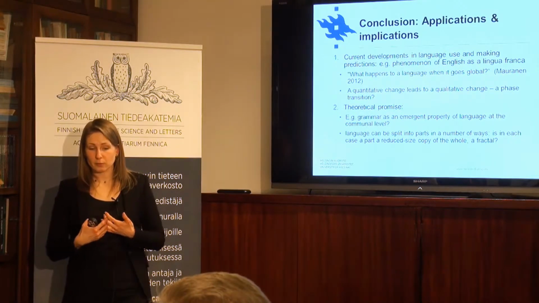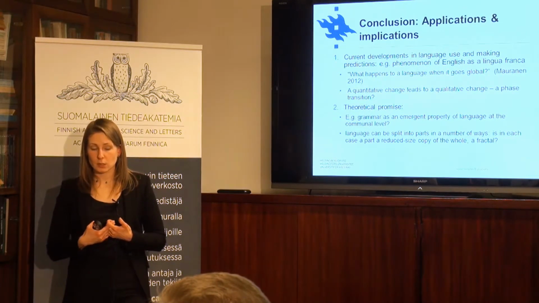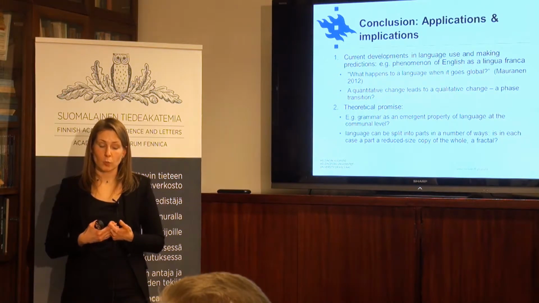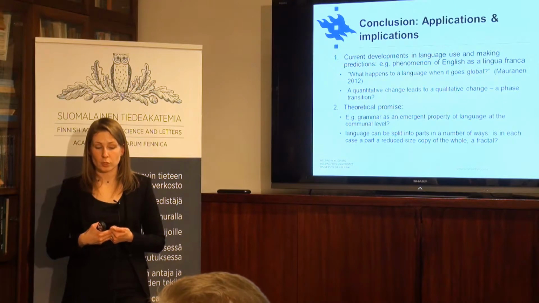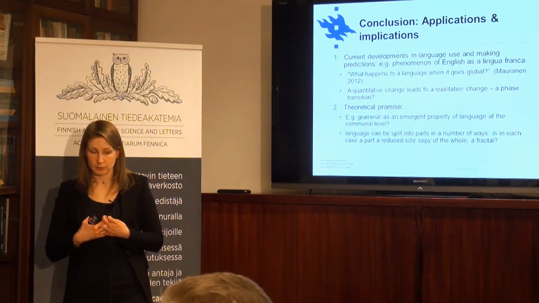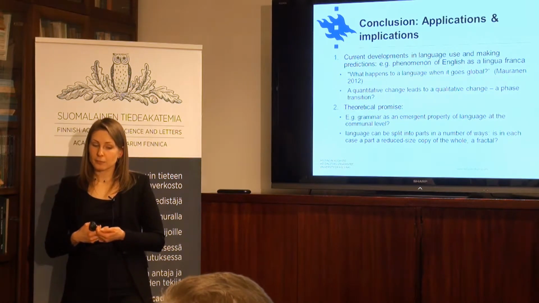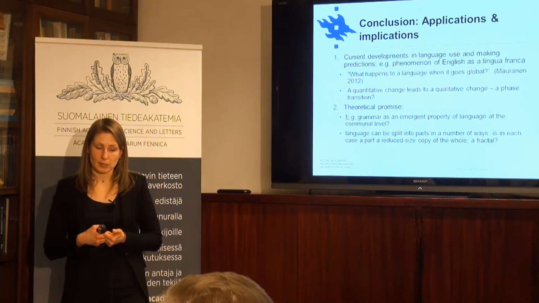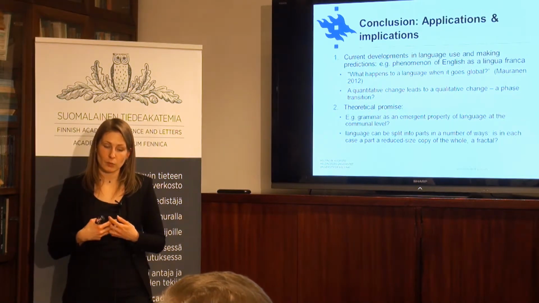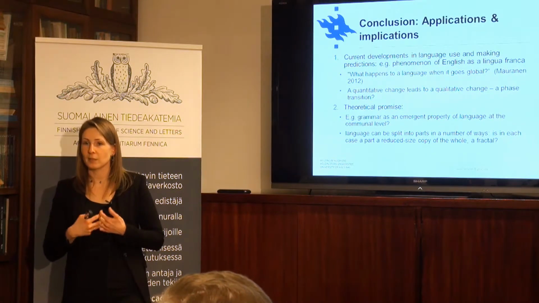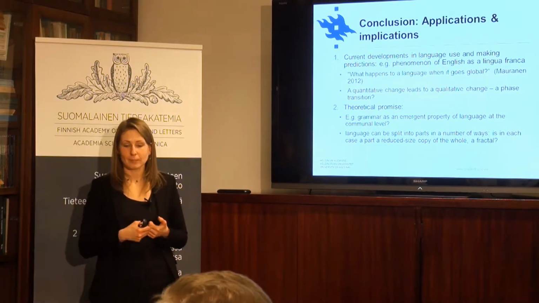There is also a theoretical promise. So for instance, one might make other observations of what grammar is, and one question to think about is whether grammar is an emergent property of language at the communal level. If language is split into parts in a number of ways, will in each case a part be a reduced copy of the whole, a fractal? That's another question to think about.